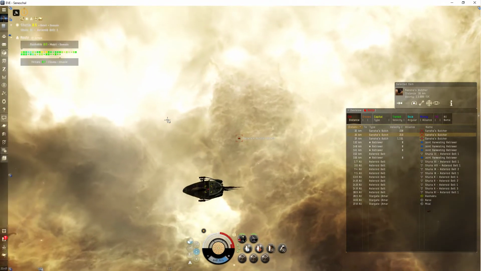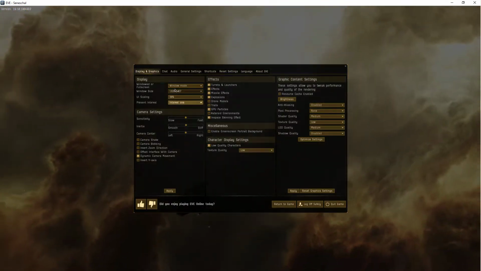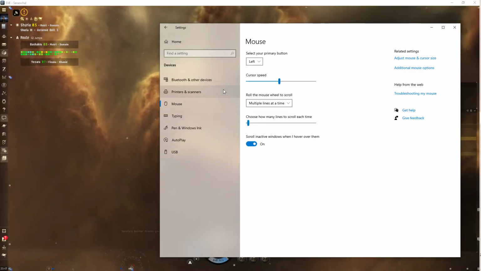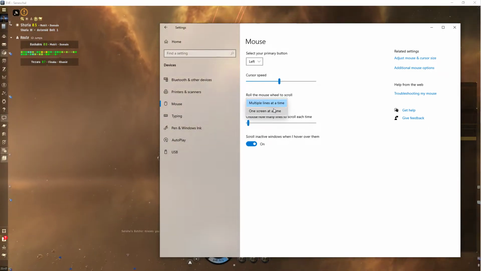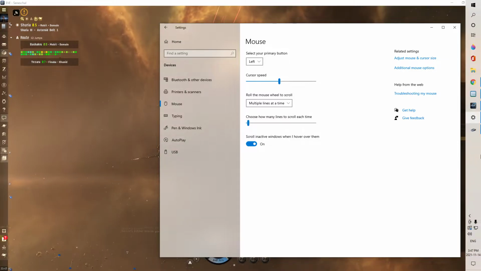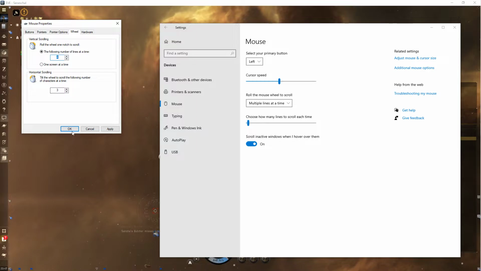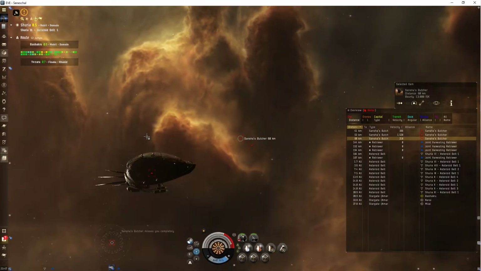You know what, folks? I think that's gonna work. Let's try that again. Did that actually do something? Cool. Roll the mouse multiple one screen. No, let's not do that. I don't know what that means. So let's go there. Let's apply it. Oh, okay. Well, that didn't work at all. Damn it!